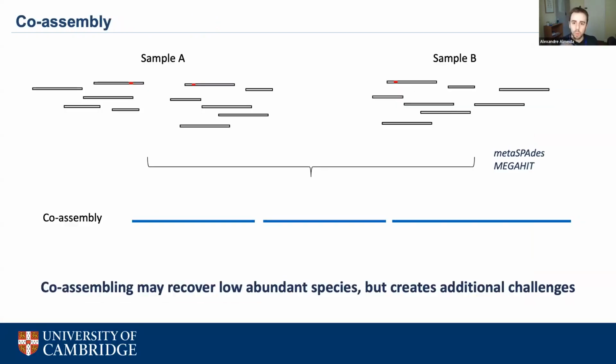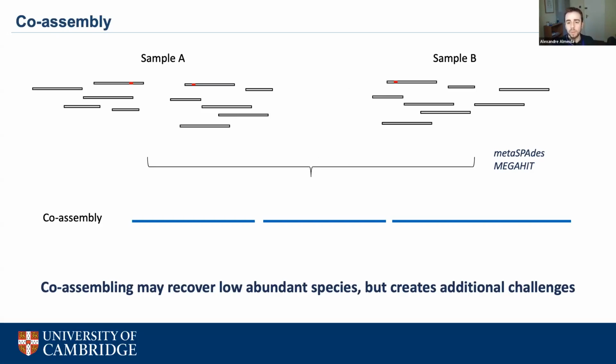Now, one challenge with performing genome assembly is that you require a certain level of sequence depth to be able to have a confident and good quality assembly. In the metagenomics world, one approach traditionally used to increase your sequencing depth and coverage is to pool samples together before doing the assembly. That can lead to an increase in the yield of these metagenome assemblies. This process is usually referred to as co-assembly. So you have sample A and sample B, you join the sequences together, putting them all in the same file before running the co-assembly.